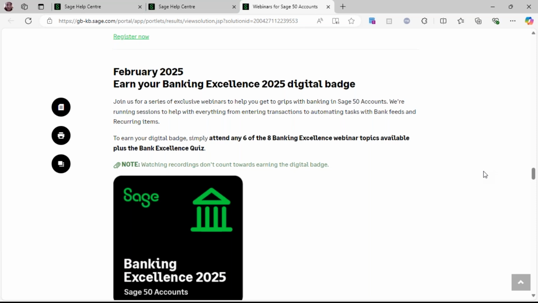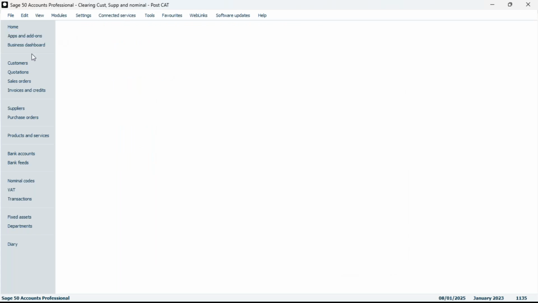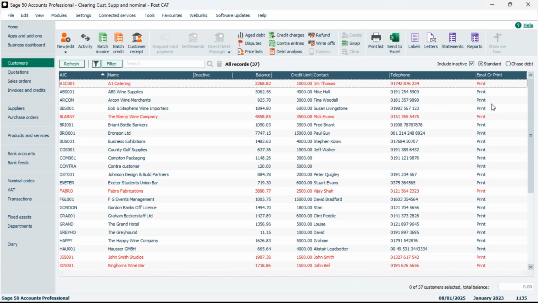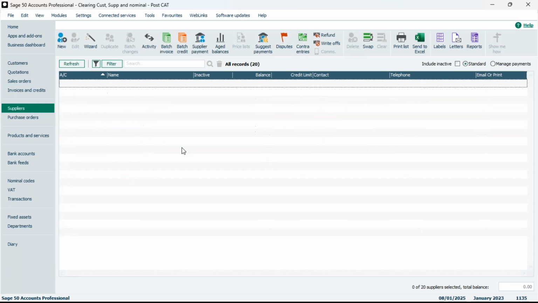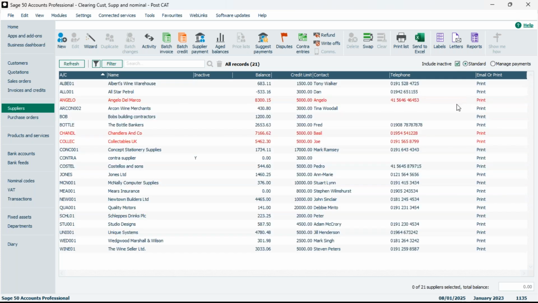There's a quick question there. I think Matt has just picked it up, but I will just demonstrate it as well. So if Matt wants to stand down on that one, it's just about the ability to make a customer or a supplier inactive. Can you make it active again? Yes, you can. If I go into my suppliers, where we were earlier, I'm going to include inactive again to show them.